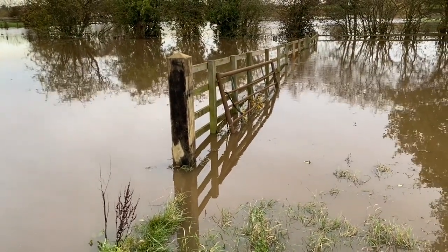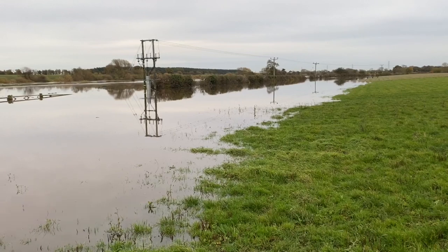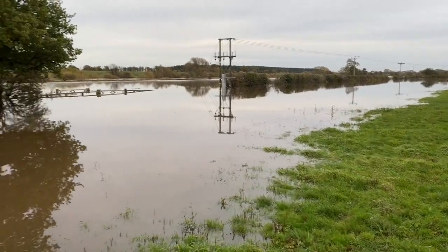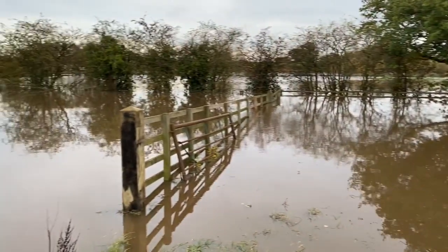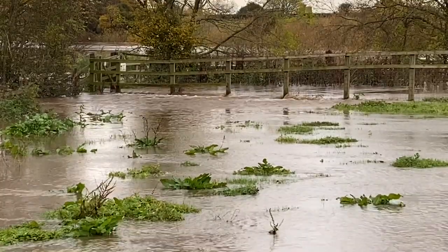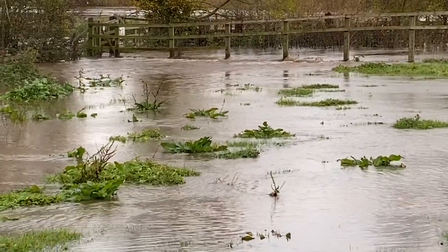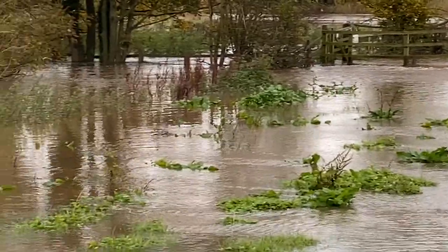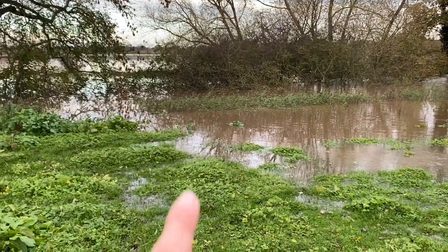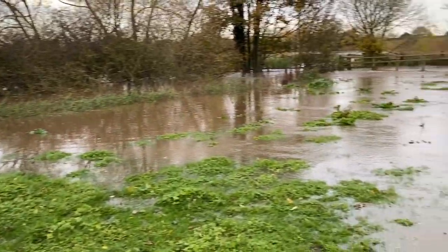Yeah, joys. Now I know you've heard me talk about being down at the far rings and the bridge that we put in, and there's a ditch that runs into the river. Usually it tells you which way the water's flowing, if it's coming up or down. But I also have two other little indicators as well, which I'll show you. So generally this is another indication. Where the water's coming through there is about 2 foot lower than the rest of the land around it, and this is basically flowing into the reservoir field that's just over there. So this means that the ditch that runs through there is all filling up and will be coming towards our drive.